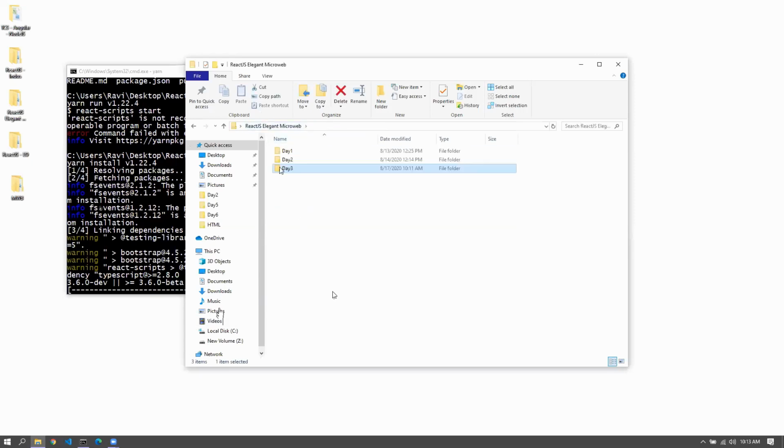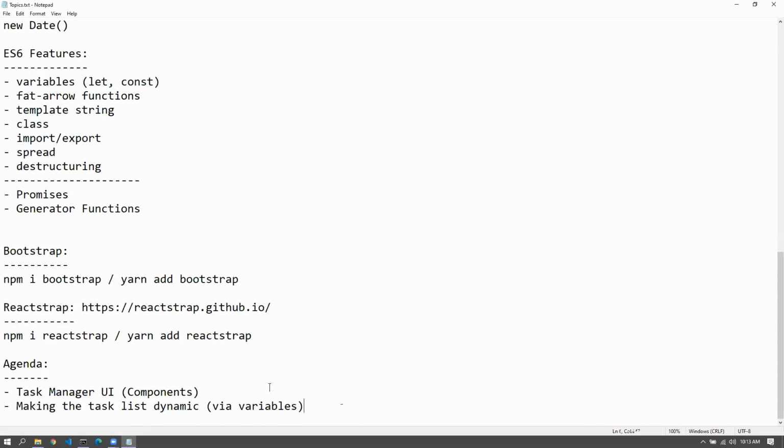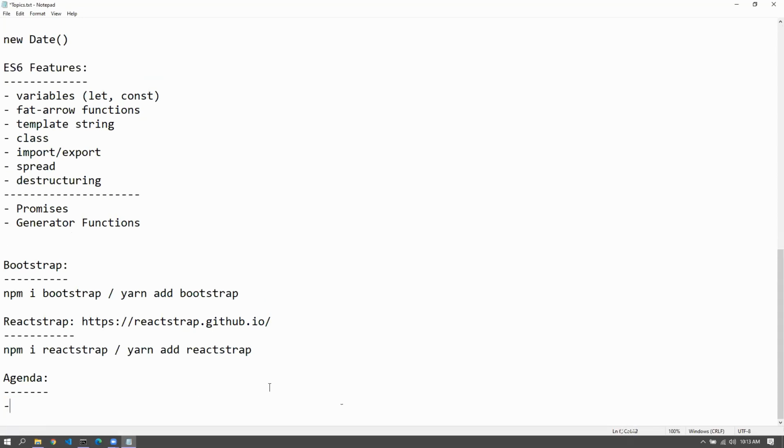And once the dependencies are installed, we'll be able to start the project. Meanwhile, let me take the topics from here. And this, I don't think we'll need this file today. Maybe the document file might not be needed. Or maybe it might be needed. Let's see. So as far as today's agenda is concerned, we already make the list dynamic through the task list variable, and we would like to go for the add task functionality.